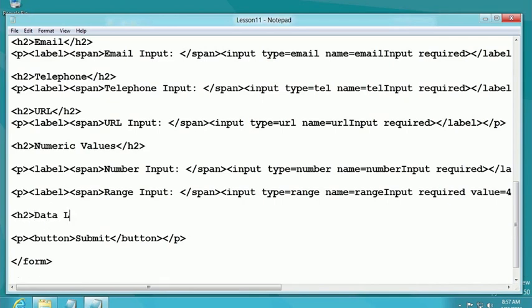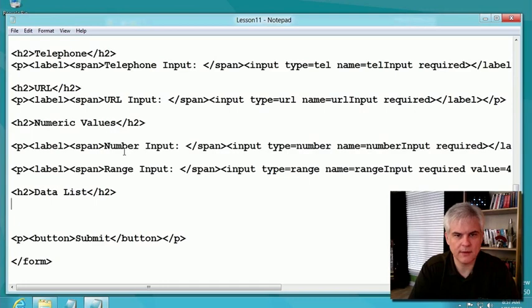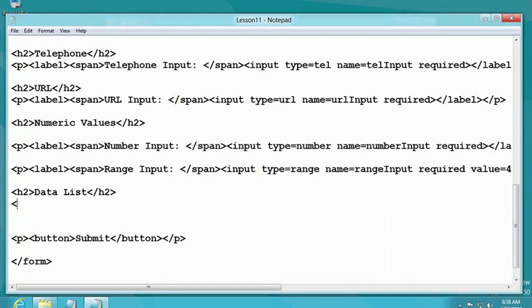Alright, so let's move on now, and I want to demonstrate another cool little thing here. It's called a data list. And you might have, for example, a need for a combo box, which is kind of like a text input box, kind of like a select box, but it'll let you type in different values from what is in the selection box that drops down. So it's different than the typical select that we saw in the previous HTML forms lesson.